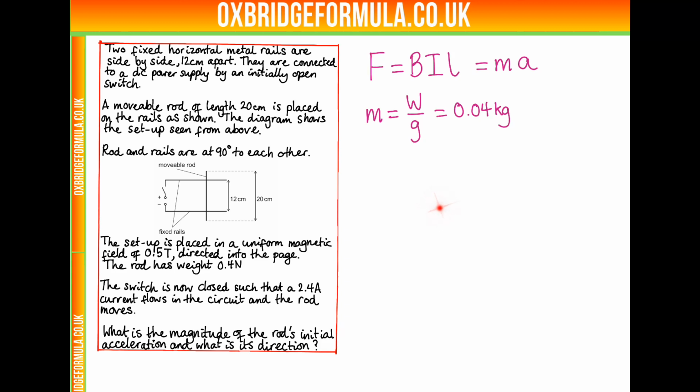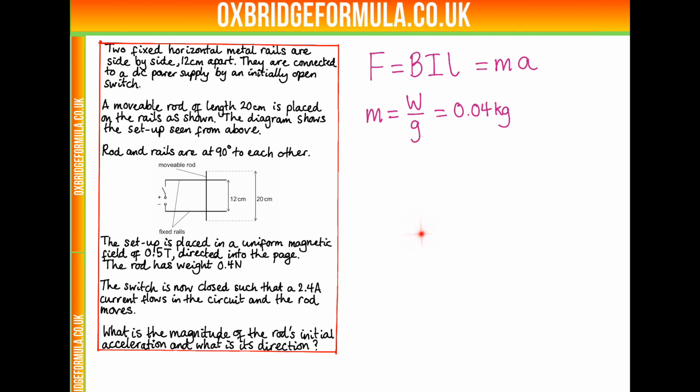Well, the actual length of the rod in the circuit as part of this circuit is 12 centimeters, so not the full 20 centimeters. Whenever doing magnetic forces, the IL part, that current length, is related to what part is actually in the circuit. So if they were 20 centimeters apart, then I times 20 would be used. But here it's only 12 centimeters within those two points.